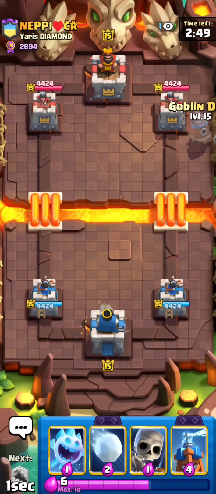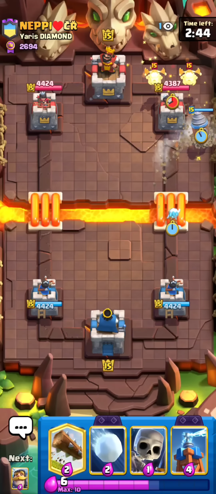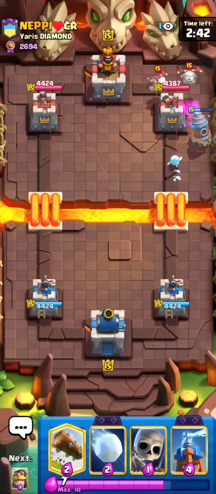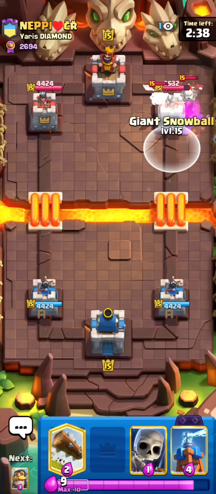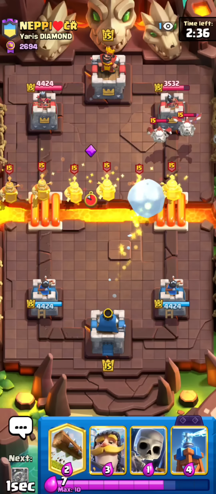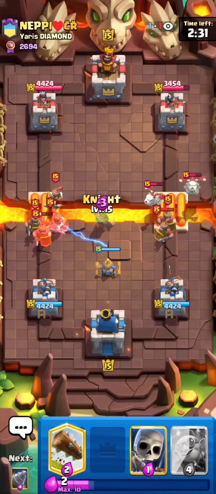Today we're going to be playing with this Evolved Snowball Goblin Demolisher Goblin Drill deck. I think this is one of the best cycle decks to use in the current meta, and it just got so strong so quickly thanks to the Evolved Snowball getting so many buffs. And the Snowball itself just seems to pair really well right now with the Goblin Drill. A lot of good stuff going for this deck.